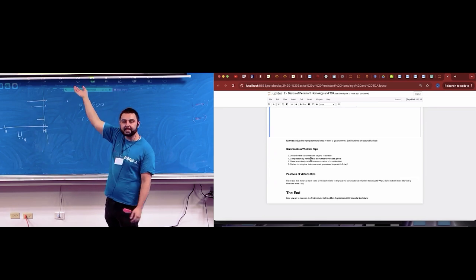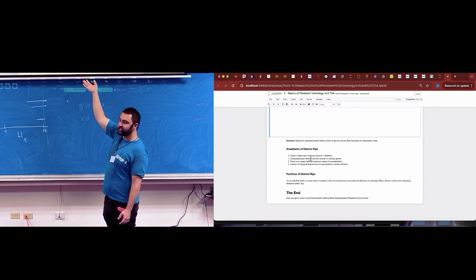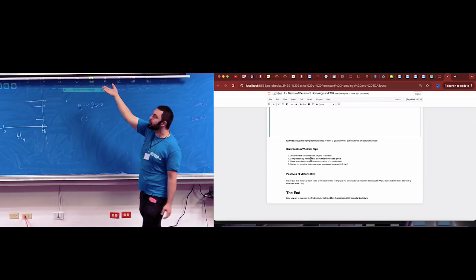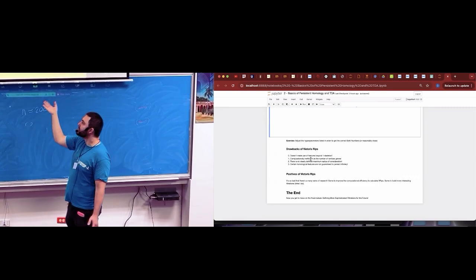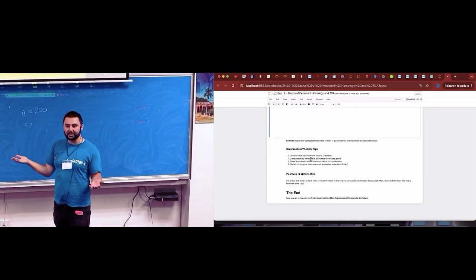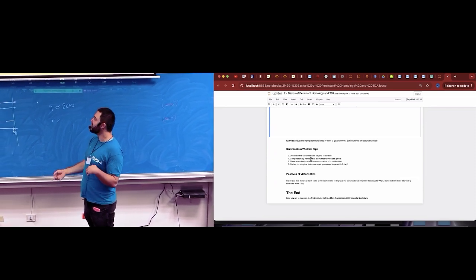So what's the positive of this? Why do we care? Well, it's so bad that there are many veins of research, right? There are some to improve the computational efficiency of Vietoris-Rips, but there are also some to build more interesting filtrations, which is what I do, and it's what you will do in the next session. So that's the end.